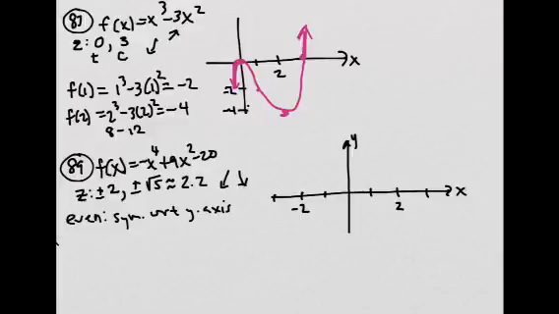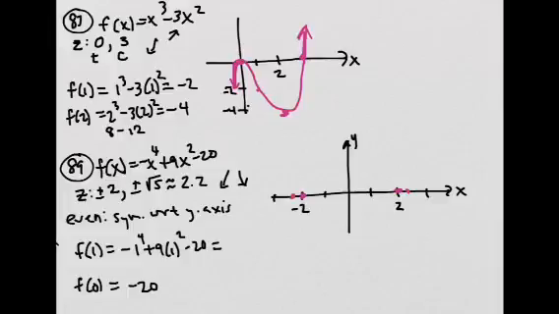As far as addition, let me plot what we have right now. We have -2, +2, and then 2.2. Again, it's really close, and -2.2, really close right there. And I'm going to plug in a positive 1 just to evaluate. So f of 1, we get -1 plus 9 minus 20. So that's going to give us -12. So we know that (1, -12) is a point, and so is (-1, -12), because this function is even.